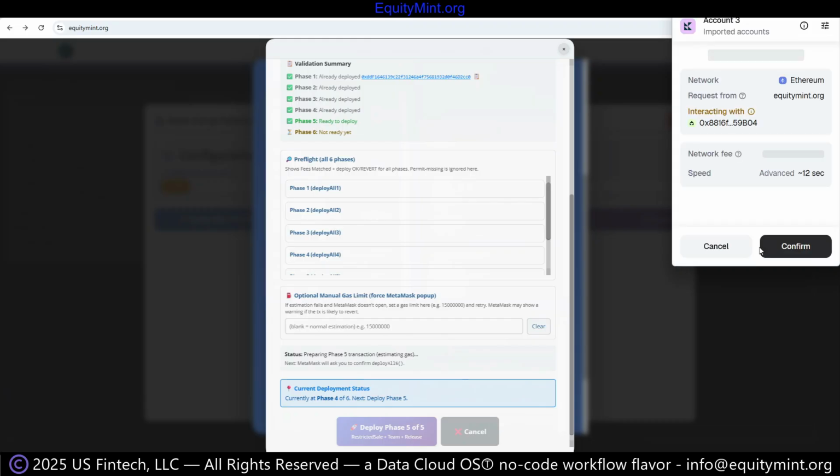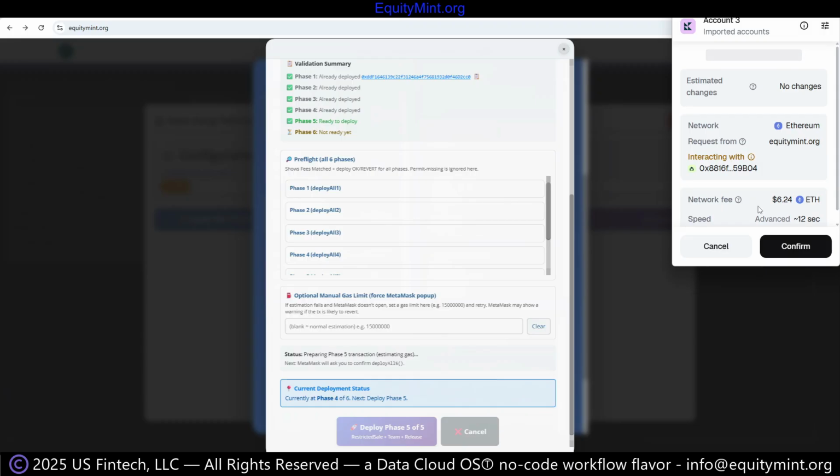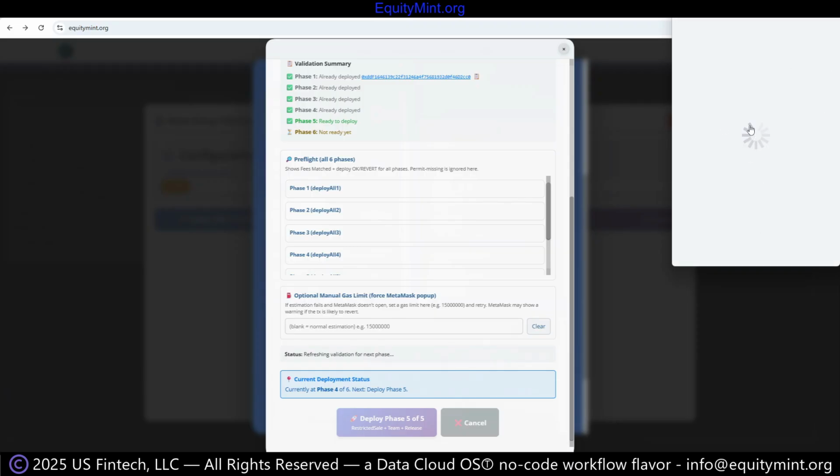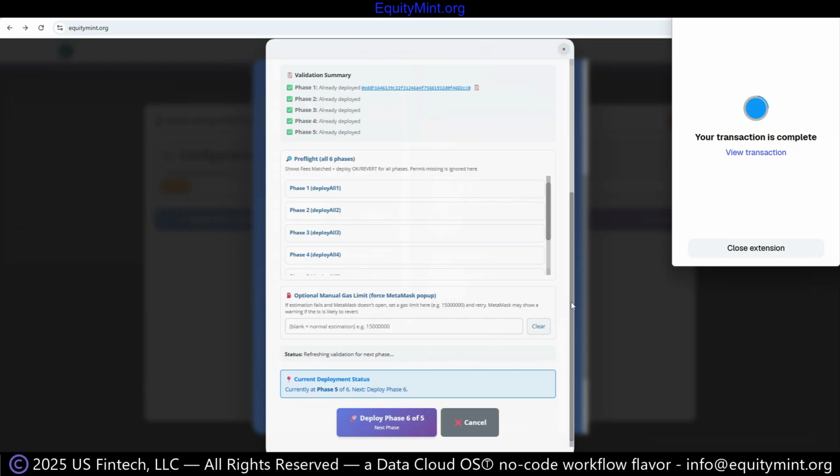This is the first time ever that we are having an automated deployment of all of our contracts necessary for a project. $6.54. Again, this is typically not terribly accurate, but in this case, actually it has been. In the last few contracts, it has been quite accurate, but sometimes it's 2 to 3 times under what you actually spend. The whole gas estimation and gas usage on MetaMask has never been perfected. It's better than it was, but it's still a long way from excellent. So what we've done is we force certain parameters to make your experience the most efficient possible.